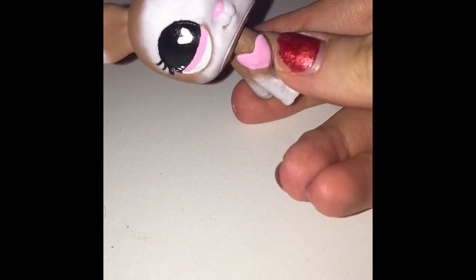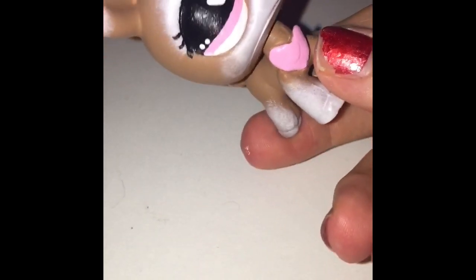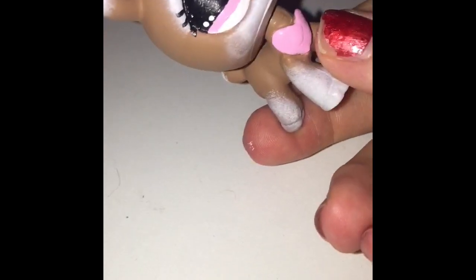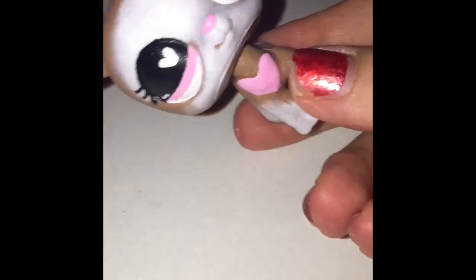I'm actually not working at my desk though. I just did the first eye and here it is. I'm really proud. I did get a thing on it, which was the dots, so I had to go over them and then do them again. But I'm really proud of the eyelashes and the eyeliner. I can never ever do it.